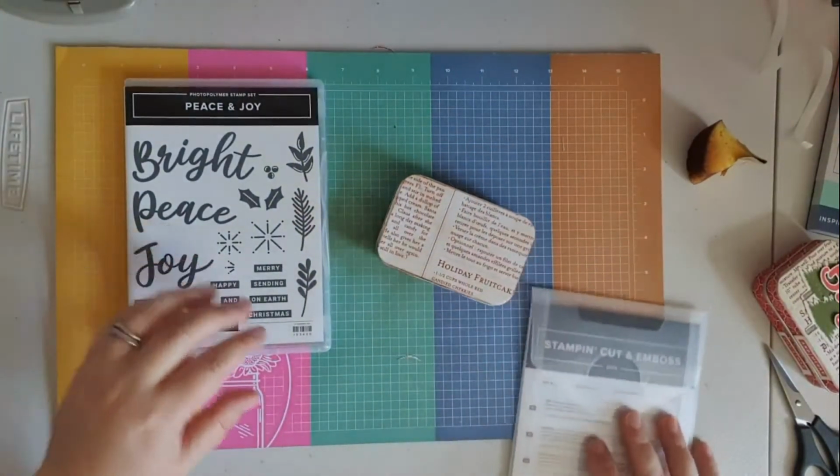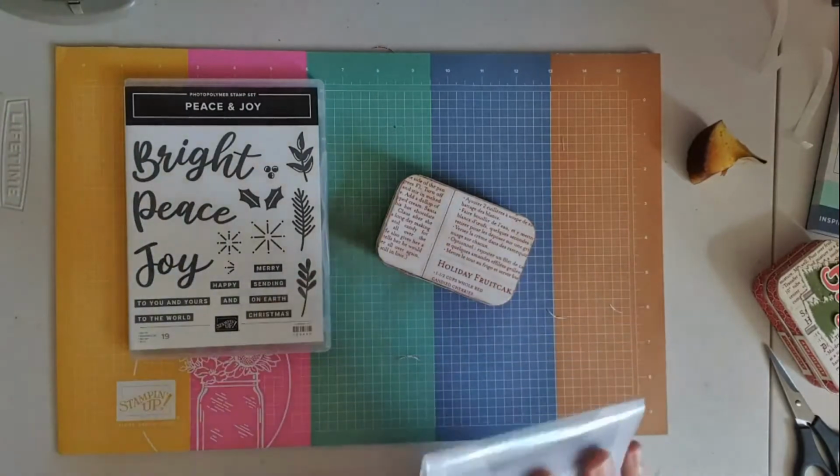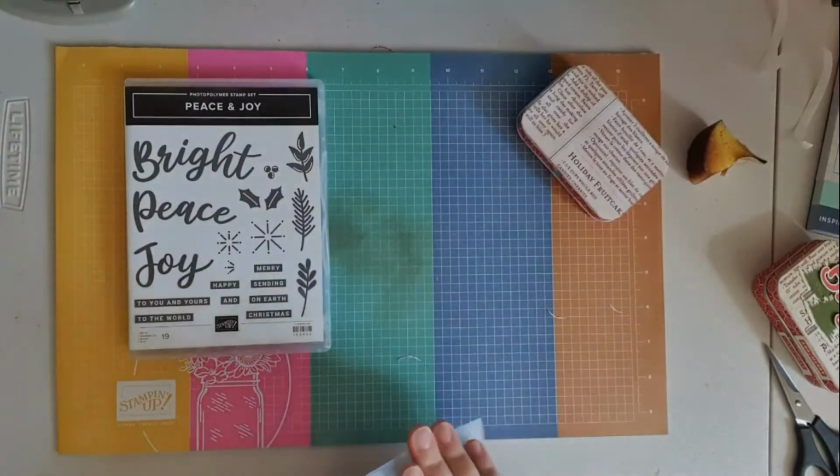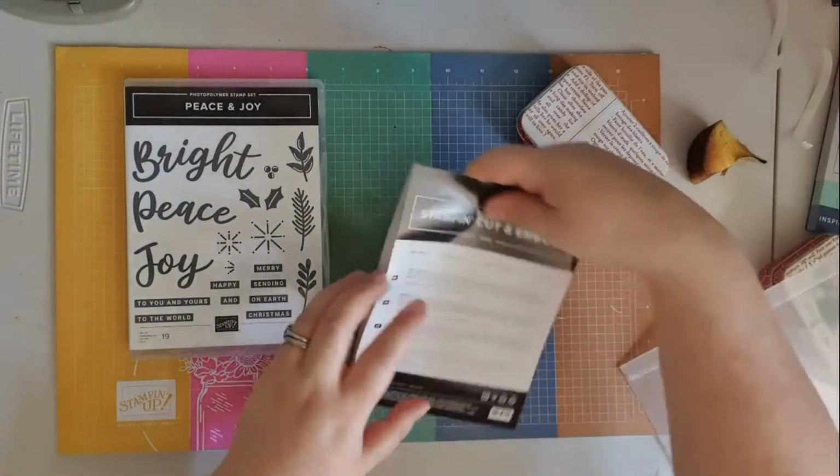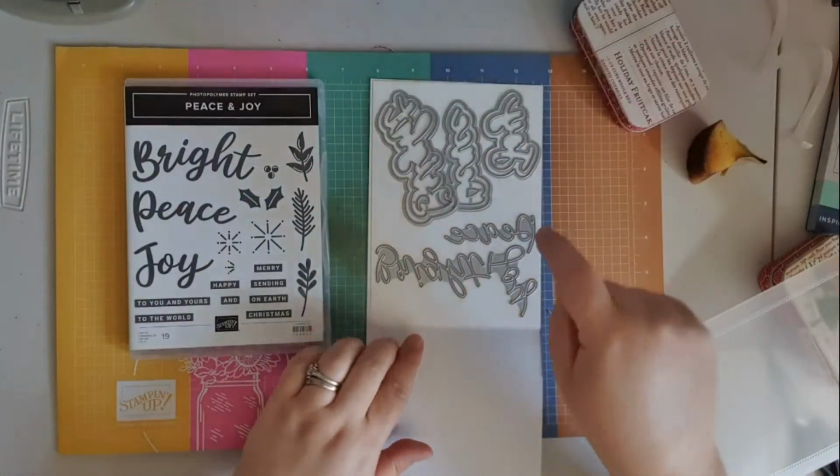This is a stamp set and bundle called Peace and Joy. We've got a great stamp set there with 3 big words in it and some accent pieces, as well as those little words which you can't quite see there, but we're going to be using those later on.